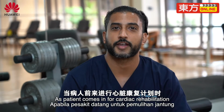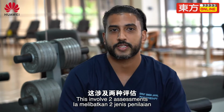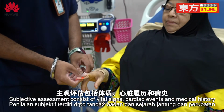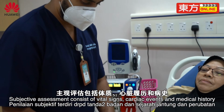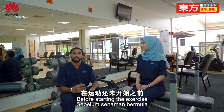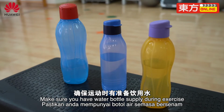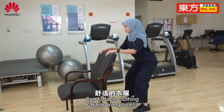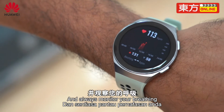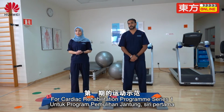As patients come in for cardiac rehabilitation, they will be screened for risk stratification. This involves two assessments, which are subjective and objective assessment. The subjective assessment consists of vital signs, cardiac events, ejection fraction, and functional status. The objective assessment involves patient tolerance to exercise. Before starting exercise, please ensure you have enough room. Make sure you have a water bottle supplied during exercise, comfortable clothing, good chair support, vital sign checking, and always monitor your breathing. Next, we will proceed with the exercise demonstration for cardiac rehabilitation program series 1.